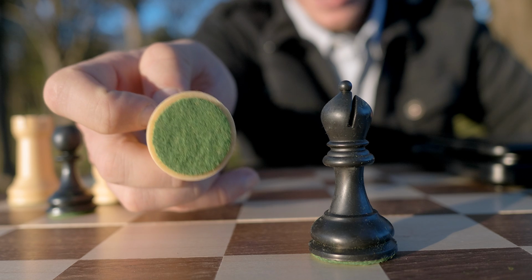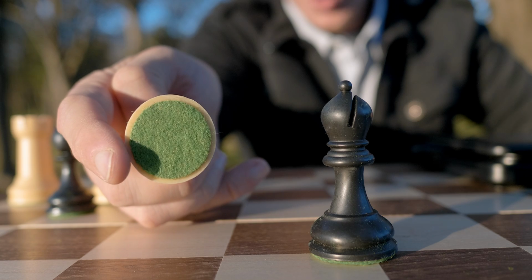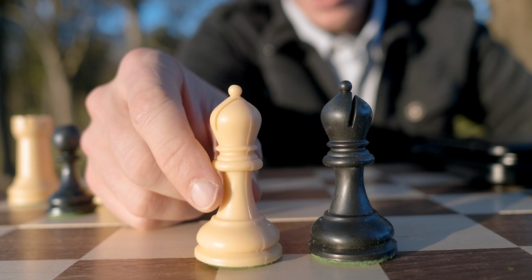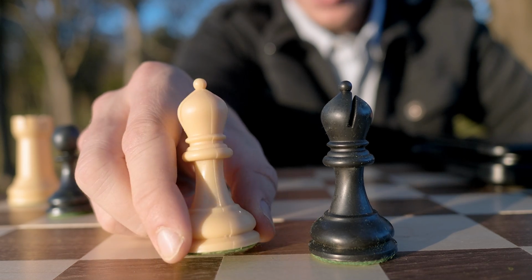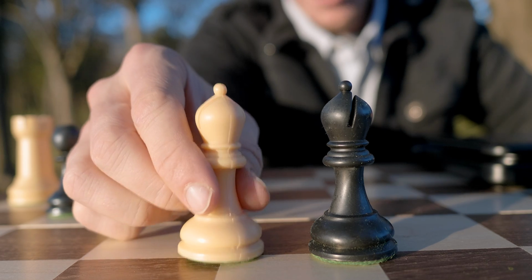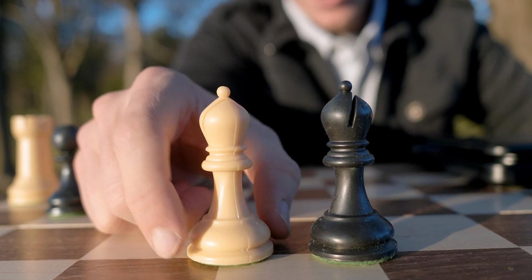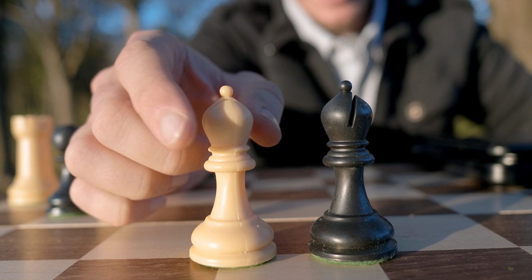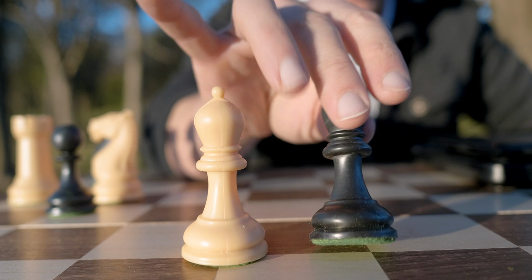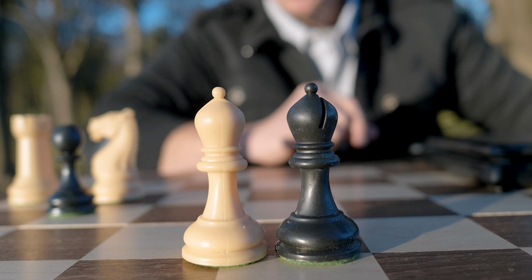Nice felt in all pieces, the same felt. It doesn't extend out to the entire periphery, but I feel like it extends enough that the pieces are stable and overall feel good. Sometimes in some chess pieces, if they extend the felt all the way out to the very periphery, when you put them down like this, you can see the little hairs of the felt sticking out a little bit, and sometimes people don't necessarily like that. As far as weight goes, we have the light bishop at 40 grams and then the dark bishop at 33 grams. So once again, a little bit of a difference there.